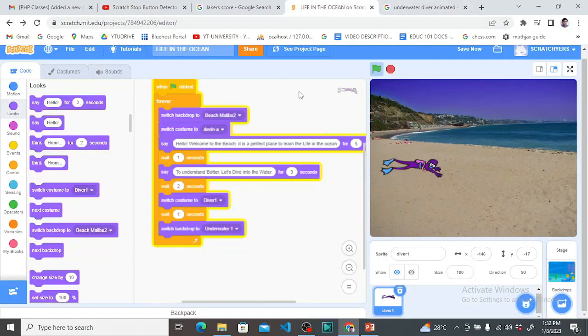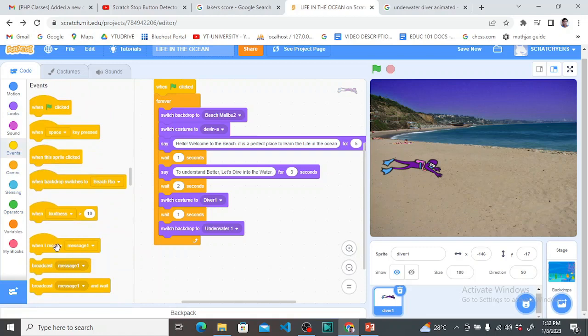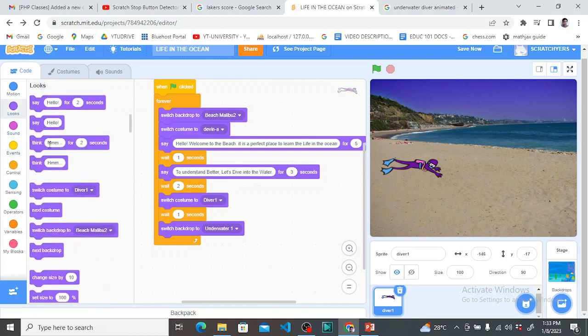So we go back to the code. We stop this one from happening over and over again. So we can go here and wait until, yeah. Okay. So you're going to discuss Devin. Okay.